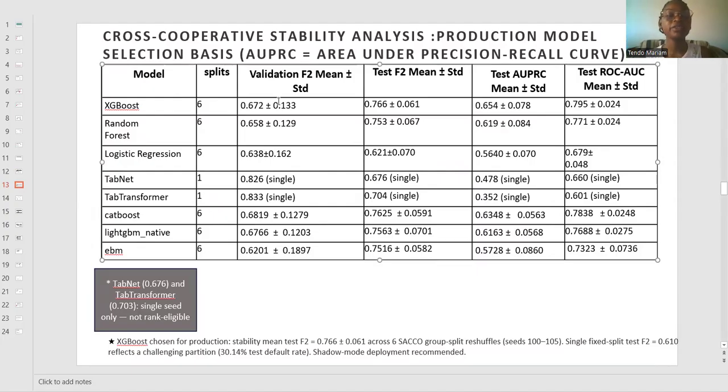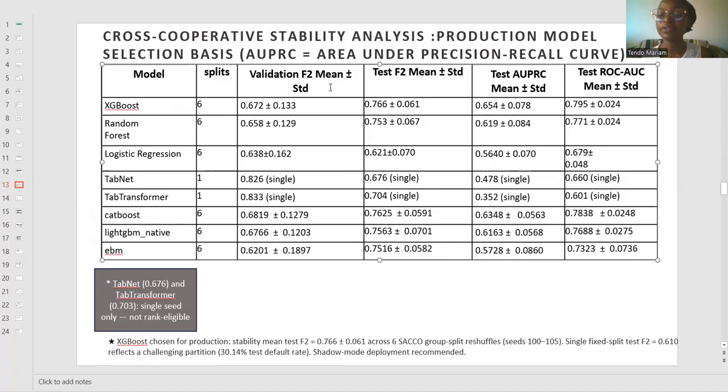As you can see from the results, we chose XGBoost because it had a stability mean test F2 of 0.766, plus or minus 0.061, running across 6 group shuffle splits and reshuffled seeds from 100 to 105.